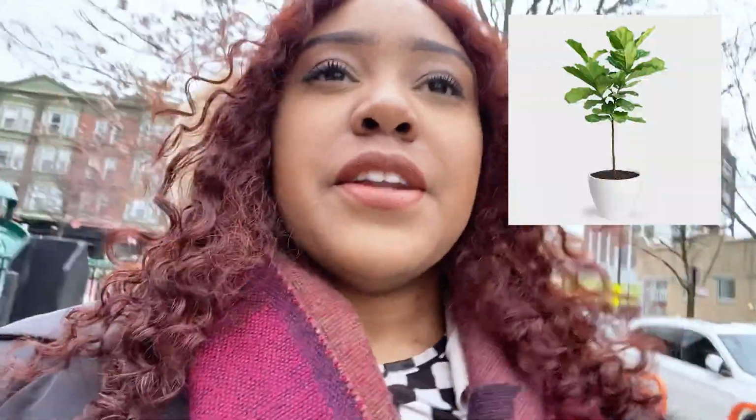So I checked out that first plant store and yeah, it was okay. I didn't find what I was really looking for, more along the lines of birds of paradise or a fiddle leaf fig tree kind of plant, but it's okay. I have another plant store in mind that I'm gonna walk to right now and see what we can find there. Also, I might just end up delivering one of the bigger plants, so I don't want to lug that all the way back home.